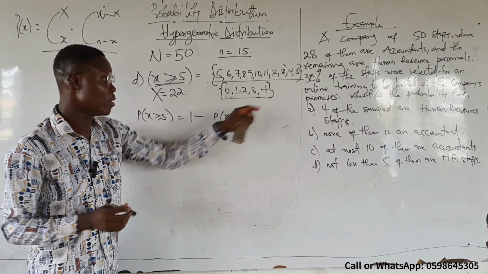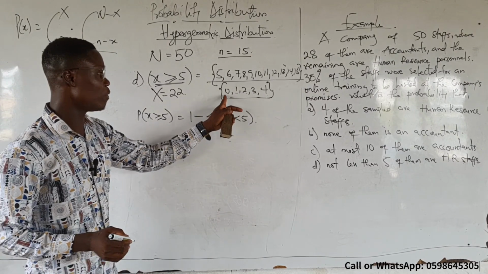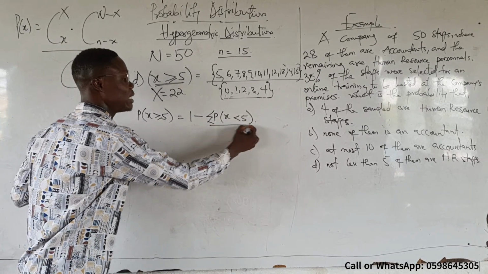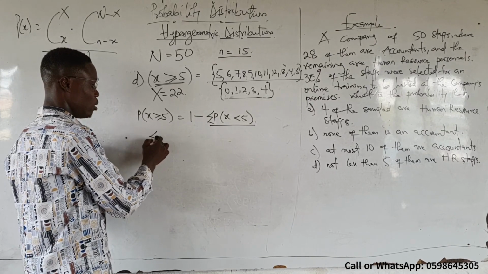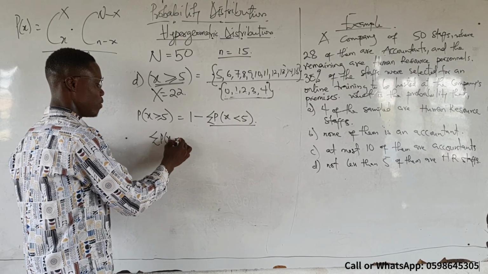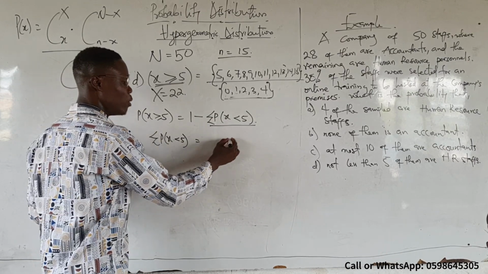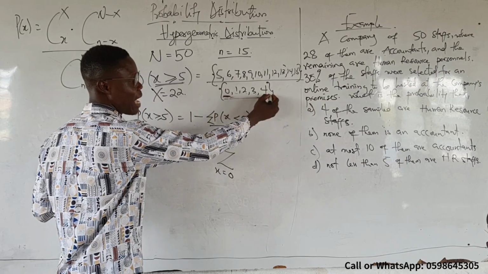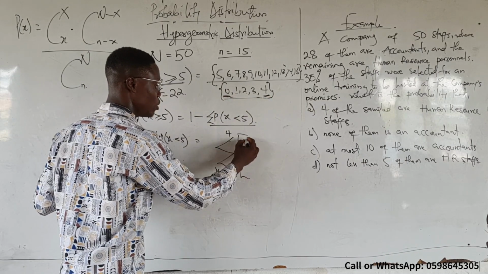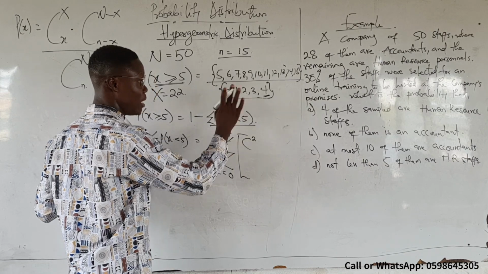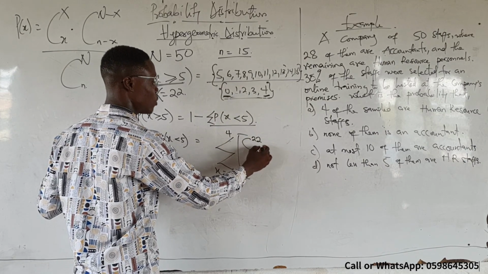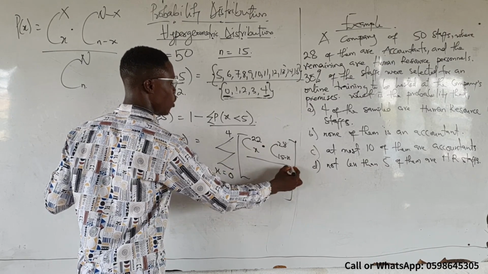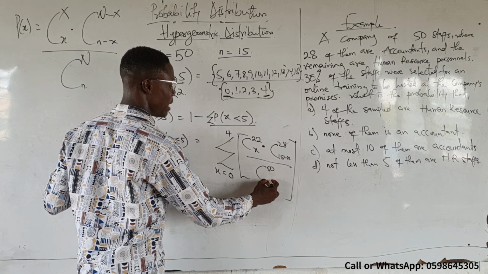So find x less than 5. So find the sum of the probability of x less than 5, and subtract the answer from 1, right? So let's find this, then we'll subtract from 1. So the sigma of P(x) for x less than 5 now will be equal to, I'm using the sigma function again. So x will be 0 here, and then 4 over here, because my least number is 0, my highest number is 4. I'm sure we get that, please. The combination of the same thing, nothing changes here. So 22 and then x times the combination of 28 and then 15 minus x, all over combination of 50 and then 15.